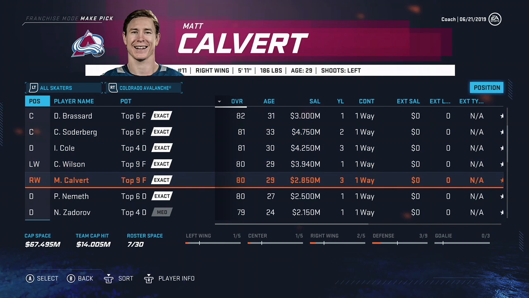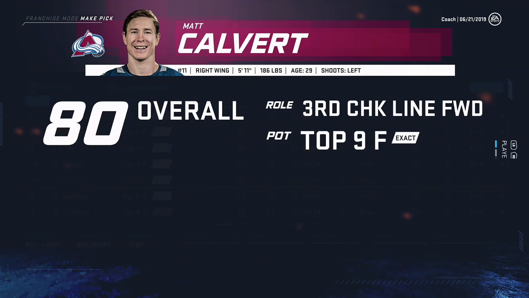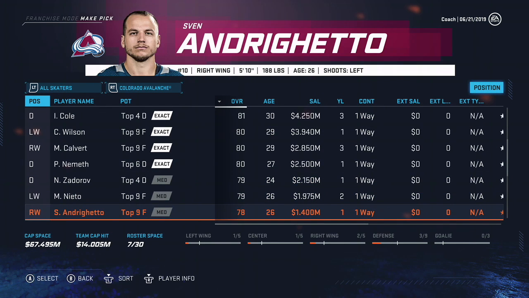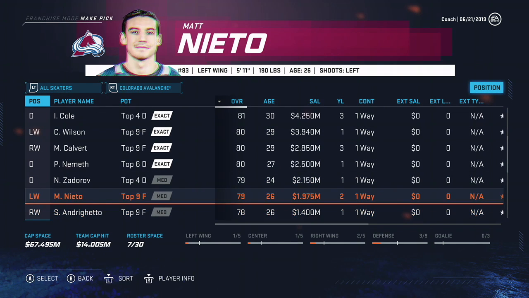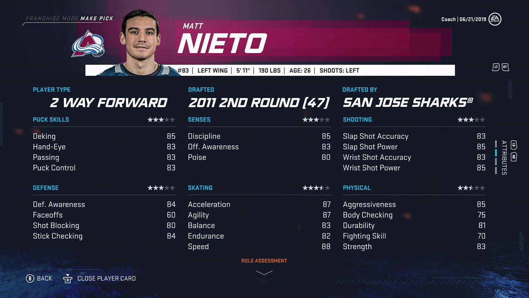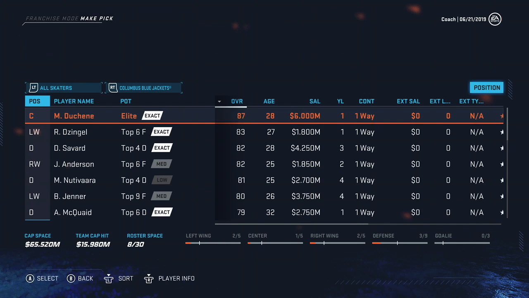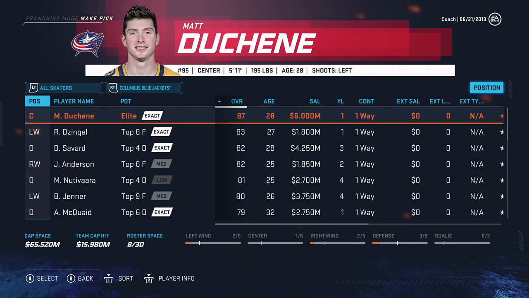Colin Wilson, Matt Calvert. Matt Calvert might be... What is he? Is he a sniper? He's a sniper too. Need to get some defensive guys here. I don't want to go Sven. Yeah, 2 years left at 1.9. What are you? You're a 2-way forward. Matty Nieto, welcome to Thunder Bay, where you need to get your Canada Goose parka. Matt Duchene, 1 year left. He's just going to leave, and I'm not going to pay him what he wants to stay.